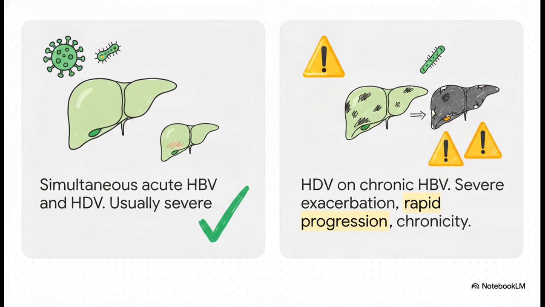Let's look at co-infection first. This is when the patient gets hit with acute HBV and HDV simultaneously. Now, this will trigger a severe acute hepatitis, sure, but it's generally self-limited because the immune system typically clears the HBV. And remember our rule, if B is gone, D is gone. But superinfection, that is a completely different beast. This happens when HDV superimposes on a patient who already has an existing chronic HBV infection. It causes this severe clinical exacerbation, almost invariable chronicity, and a really rapid aggressive progression to severe liver disease.